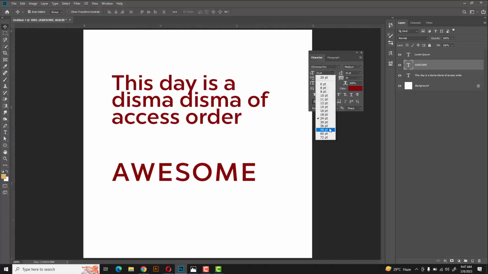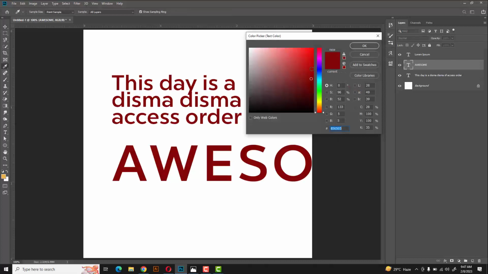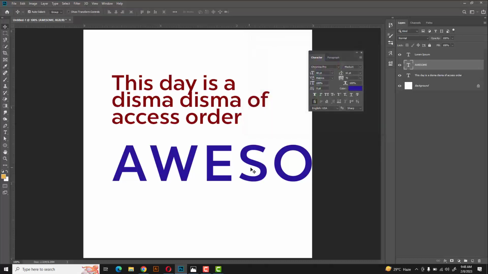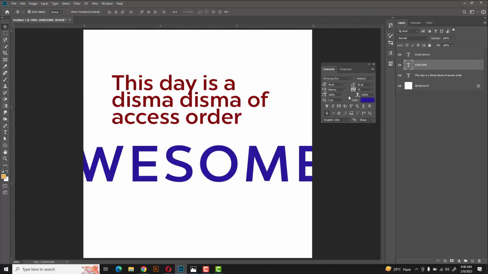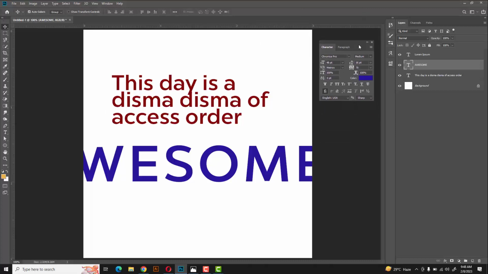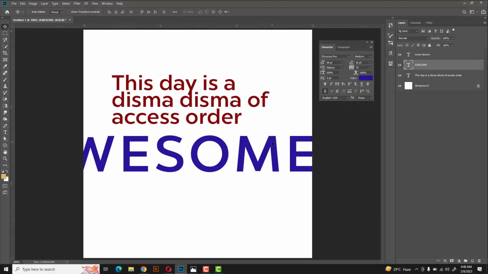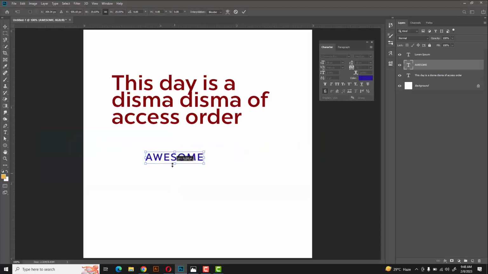Maybe you also want to change the color of your text. You can see how awesome it is. Instead of using the properties panel here, you can use the character panel. Am I communicating?